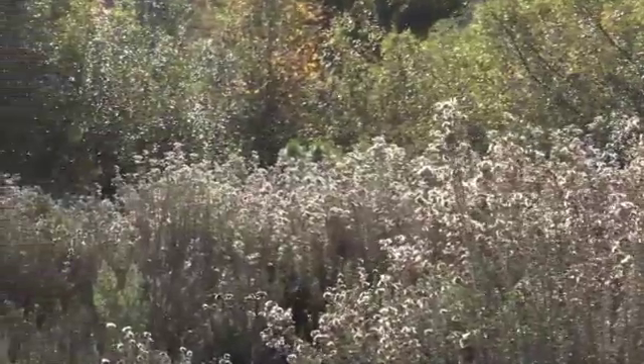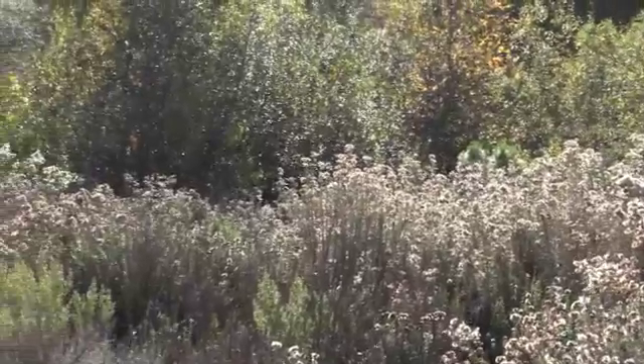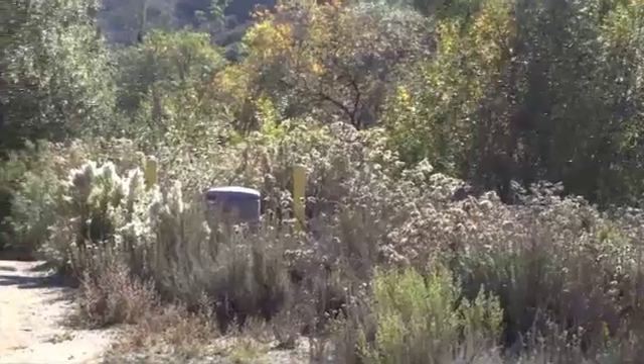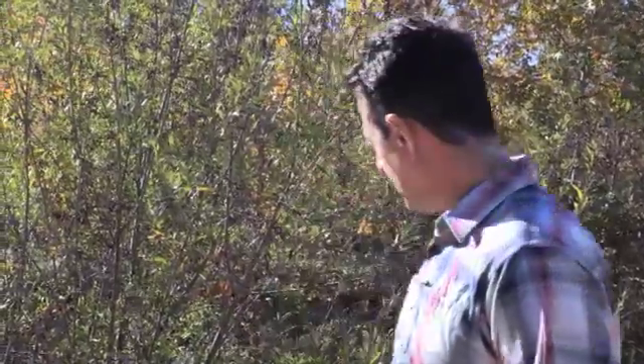I looked at whether other plants were showing symptoms of drought or lack of water, and I couldn't see any. I talked to the people at Escondido Creek Conservancy and they told me this creek has water year-round, so it looks like there is no water shortage issue at this particular creek. That answered one of the questions I had in my mind.